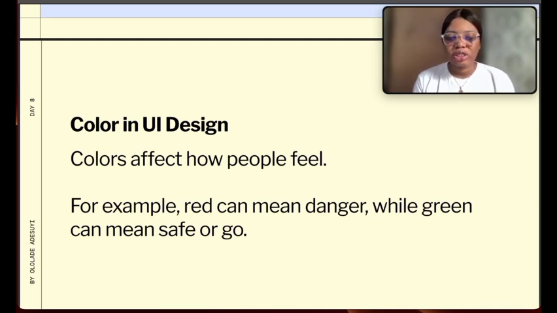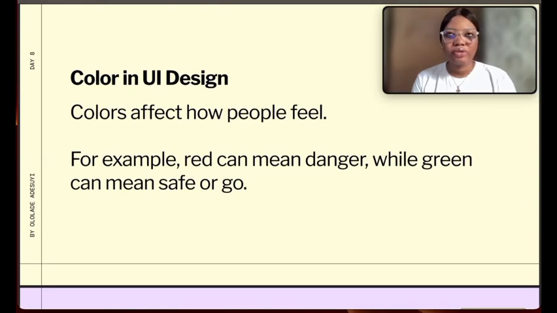So if, for instance, their color is blue, you can play around and use a little bit of orange here and there. All right, so things like that. You can also go the analogous way. For instance, you have blue green, you have green, stuff like that. Now, that's for color scheme.